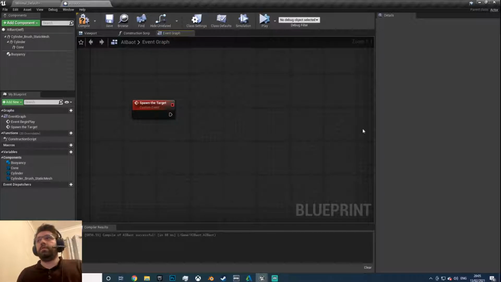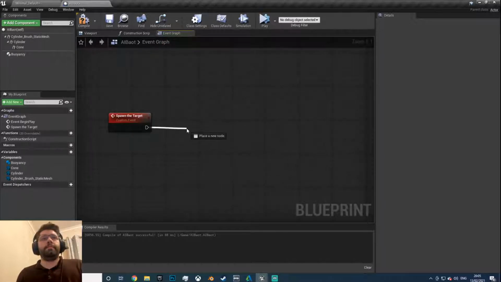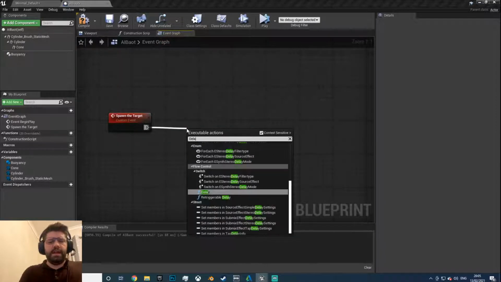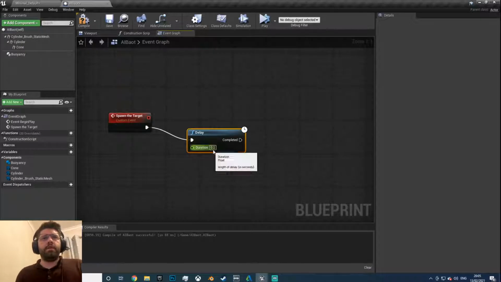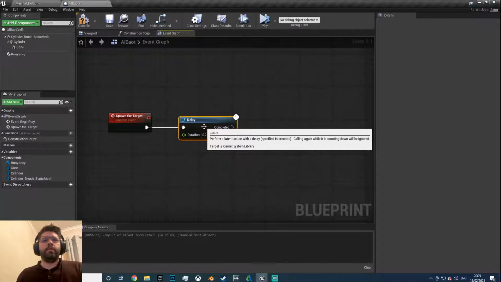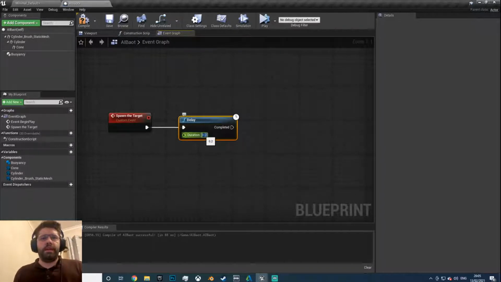Okay, so all we want to do here is, what I've done is I've got a delay because I'll show you in a minute, but this is important. So just put a delay here for 4 seconds, which gives the boat enough time to drop into the water and be settled and then ready to move.